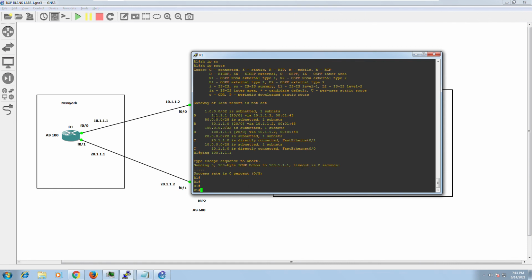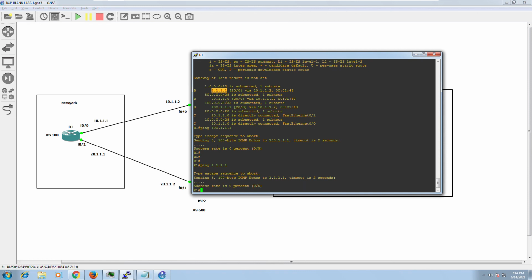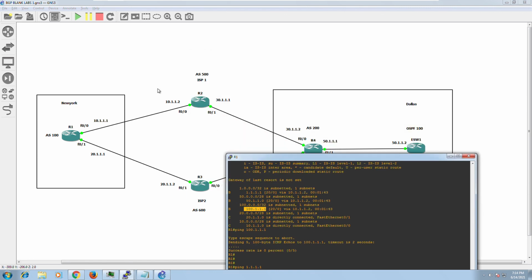Let's see if I can reach 1.1.1. I see the reason why we are not able to reach. Let me get into more specifics on that, but let's see how we are learning 1.1 and 100.1. Of course, we learn through the ISP.